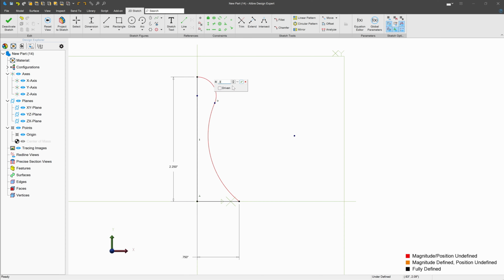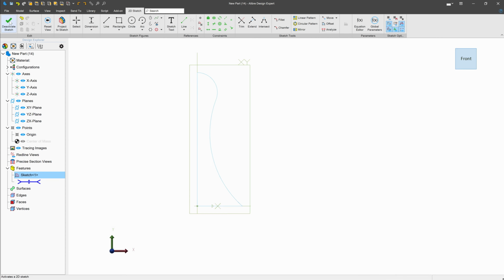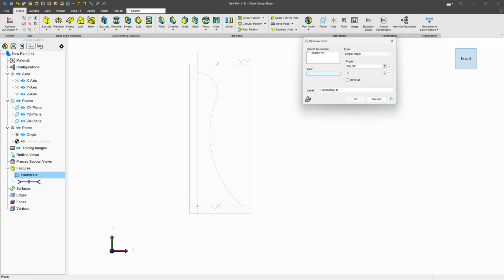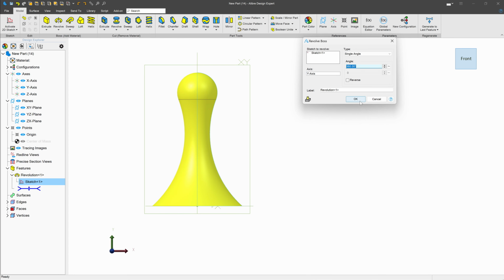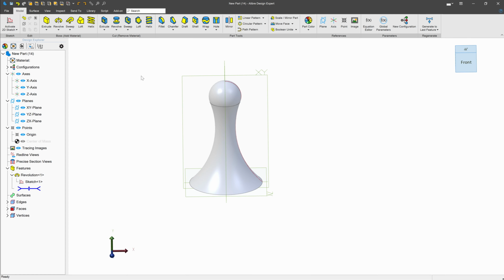Look at this, something like 0.335, just a number off the top of my head, 1.5, right? Doesn't look too bad. Maybe I'll go a bit larger, 1.65. I like that. Next, we'll deactivate and revolve. Let's say that I also want to make some tooling to manufacture this pawn. Well, how do I do that? I might suggest booleans. Let's say that you intend to do an injection mold and you want to have some tooling to inject into. So we'll take this pawn and we'll save it.